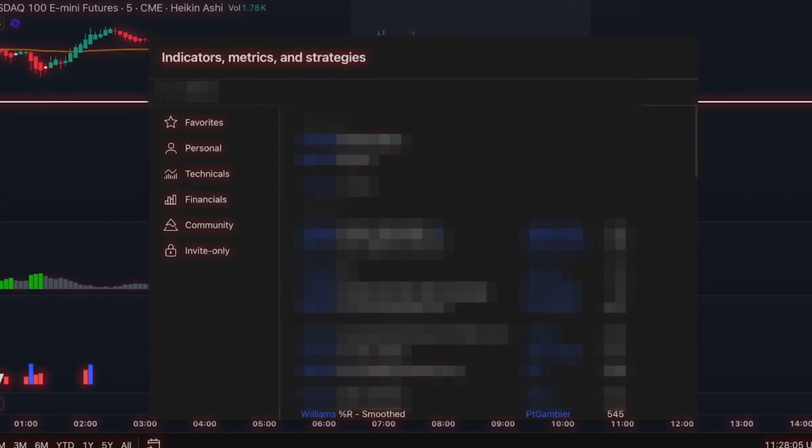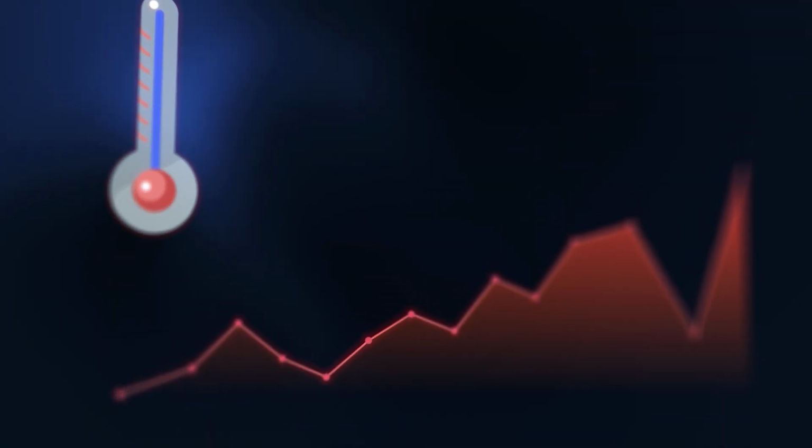Now, this is a super important thing to be aware of as a trader, because if you can identify these liquidity sweeps, these stop loss hunts in real time, it's going to help you have a real edge in the market. And what I want to do in this video is show you an indicator that helps you identify these liquidity sweeps, and it does this by using volatility in the market.